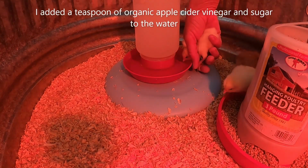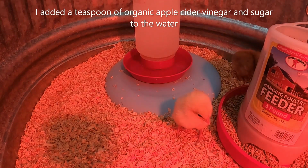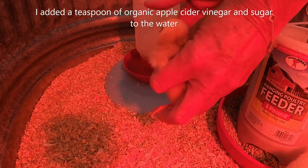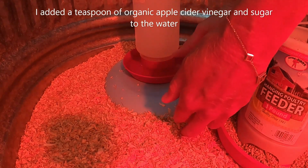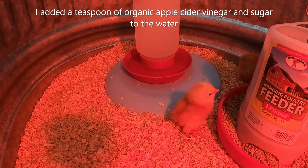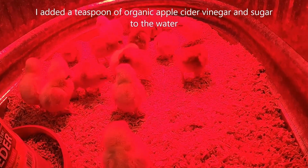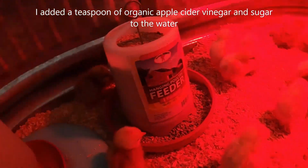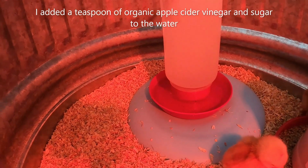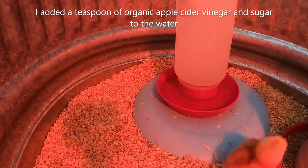The other thing you want to do when you get your baby chicks home is make sure that you have a heat source for them because they're cold. This little guy here was a little lethargic, so we're gonna just give him a little dip there. Little dip, baby. Okay. And you can see over here, I've got my heat lamp, and the babies are all going over to that area. It's really hard to see because it's red. But I'm going to keep working on getting all of these guys out of their shipping container and dip their beaks in some water.